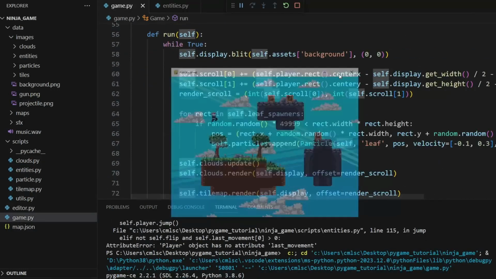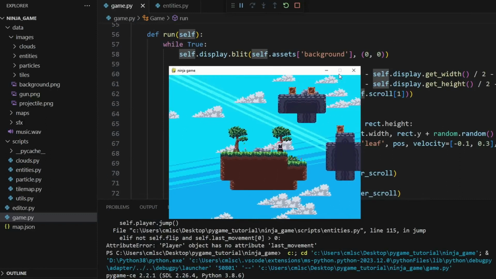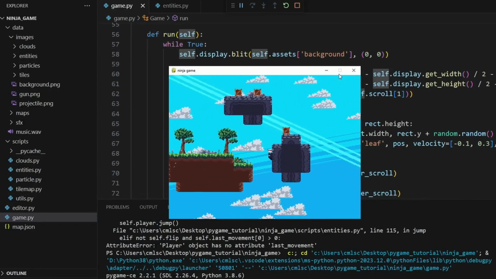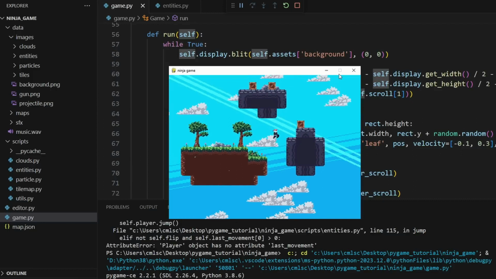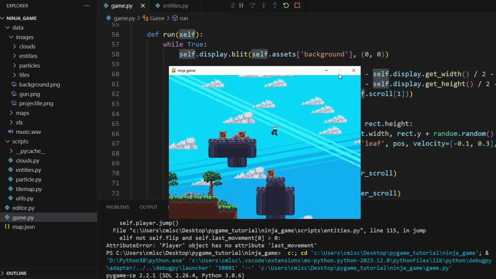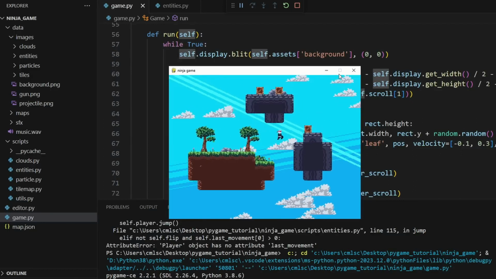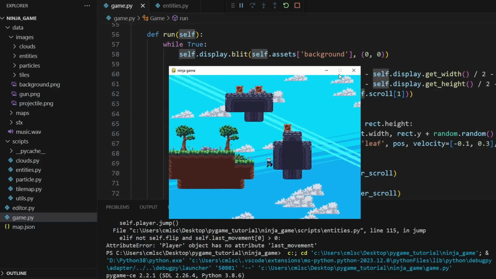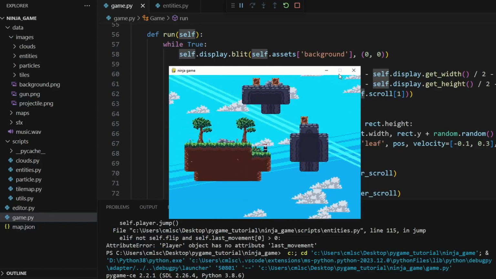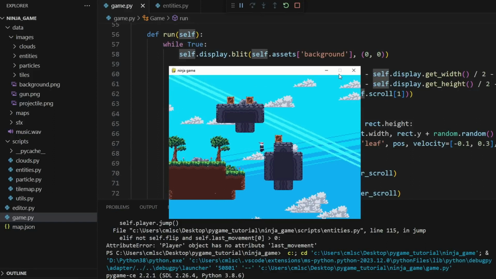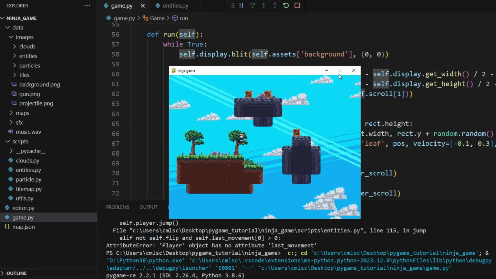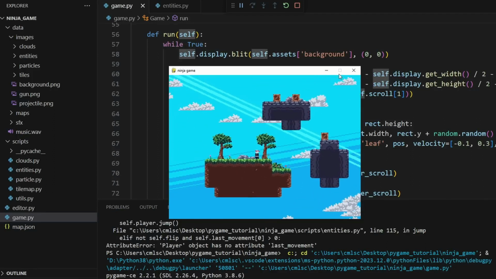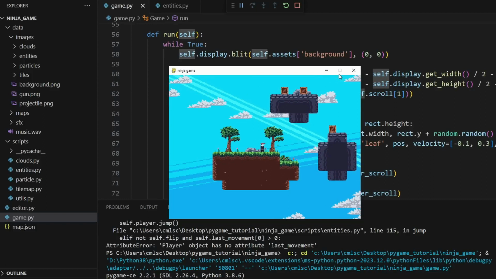Now if we run over to our game and we run it and we jump into a wall and we try to wall jump, it works properly. So it bounces us away. Jump up, bounce off the wall. Works as intended. So you can jump once and then you can jump off a wall, or if I go up to here and then slide down the wall and jump, that's our only jump. So that's how we intended for it to work, and it's working as intended.